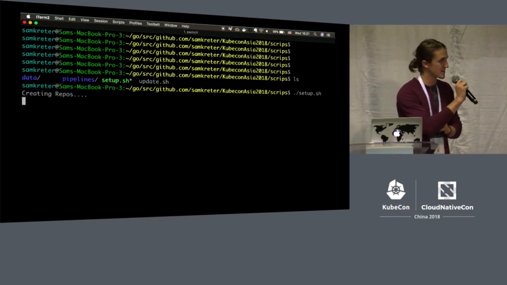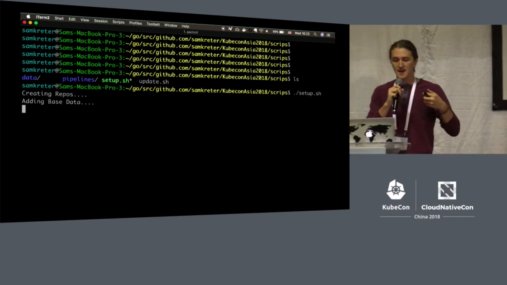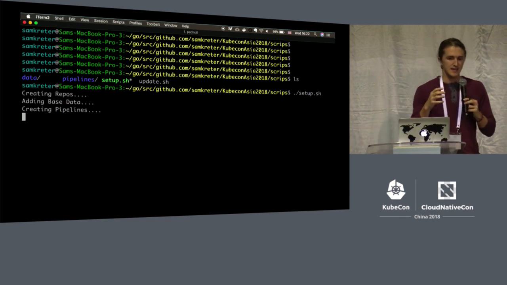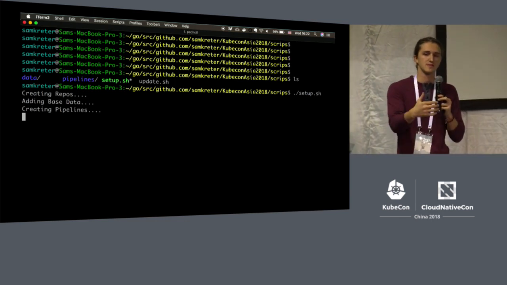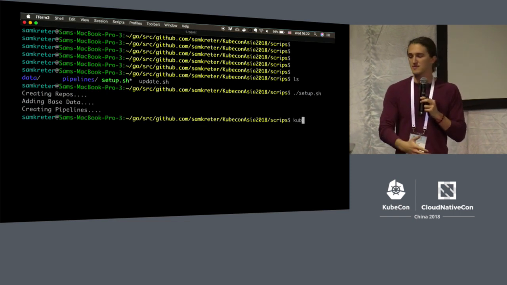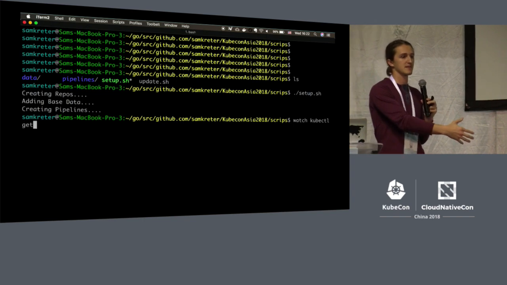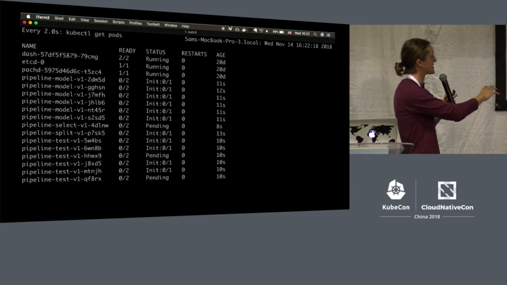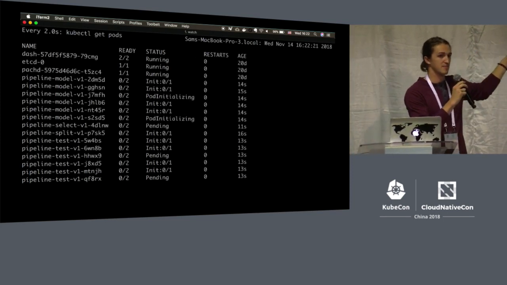So there I'm just running the script. It's creating the repository, adding the data, and then finally it's going to create the pipelines. So that's the coolest part about all of this: it's just Kubernetes. So all the tools that you're used to with tracing, and we're going to see in a minute, kubectl, it's just spinning up the pods in your cluster. So if you want to go deep into that, you have full control. You can see everything in your cluster. So we see here that it spins up a different pod for an entire pipeline.